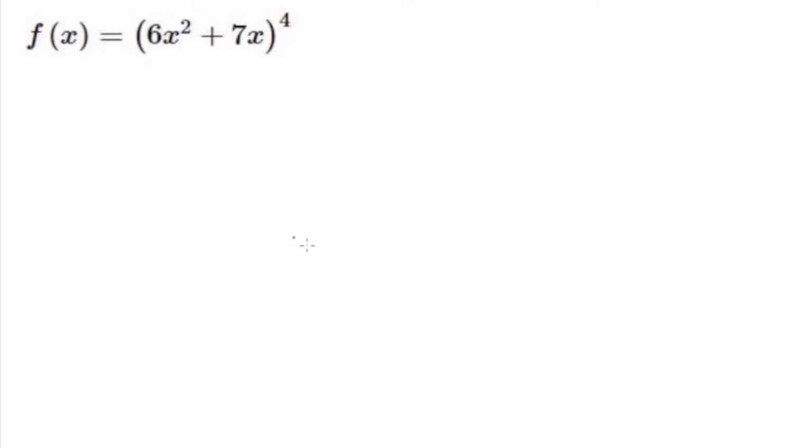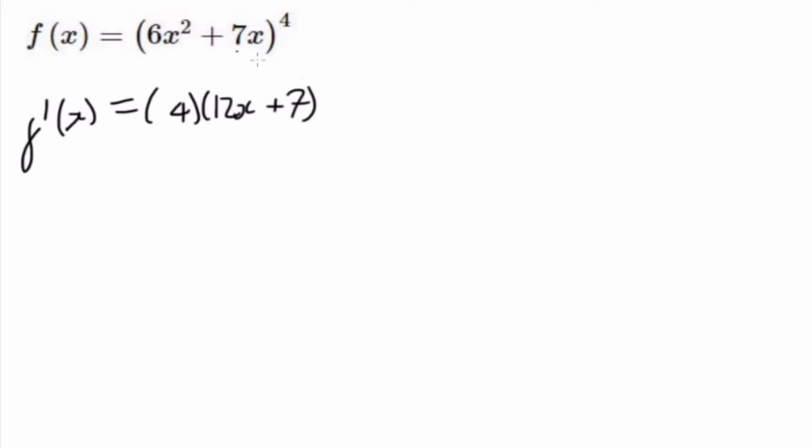So the first question we have here is f of x is equal to (6x squared plus 7x), all in brackets, to the power of 4. So what you do with the chain rule, first off, is to find f'(x). We just treat this as a normal thing. We bring this power down, so 4, and then we differentiate the inside with respect to whatever we are differentiating to. So in this case, we're differentiating with respect to x. So we find 2 times 6x, so it gives you 12x, and then 1 times 7, take 1 off, gives you just 7.